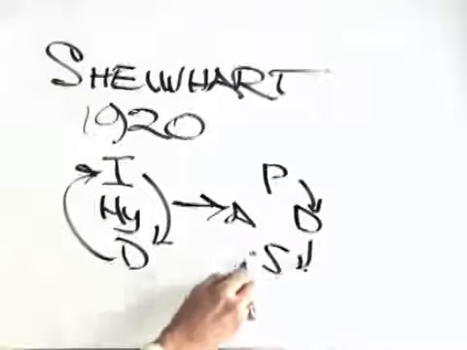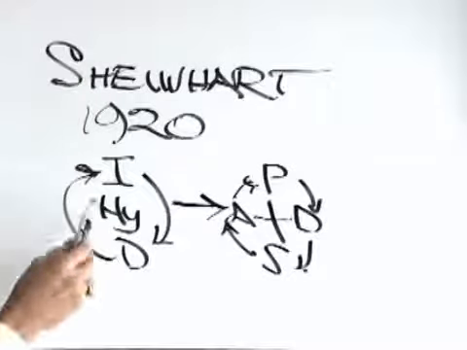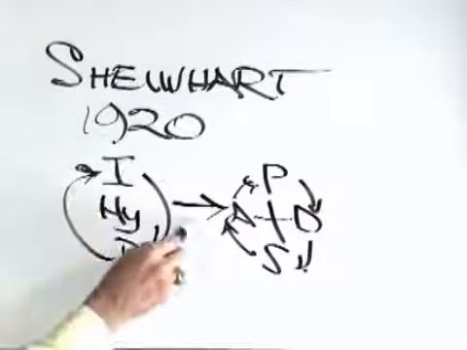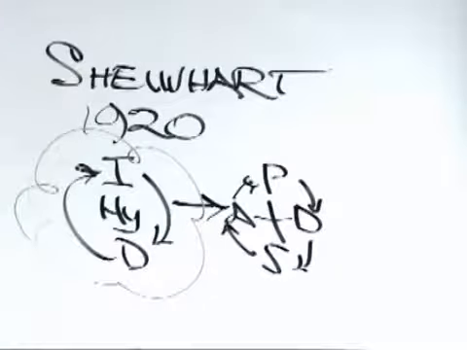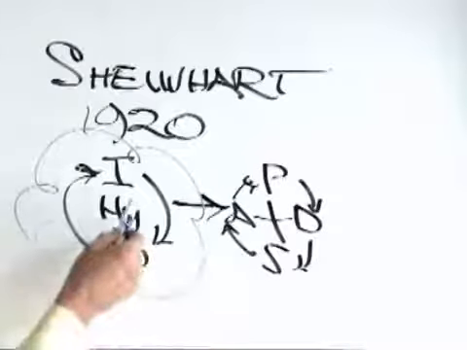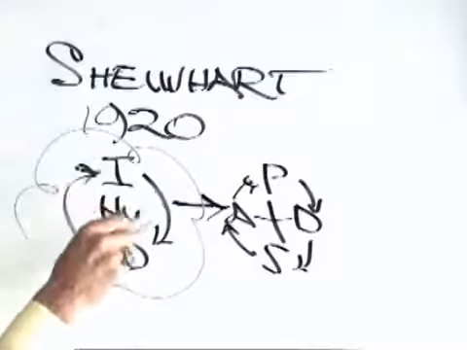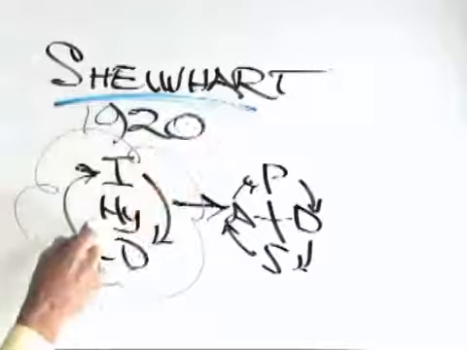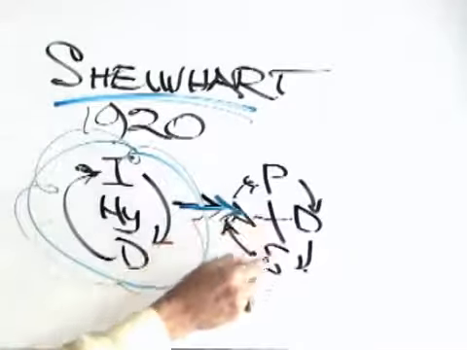Now remember, Shewhart and his students, Deming and Juran, were working on the shop floor at Western Electric. They could not, as PhDs trained in physics, engineering, and statistics, take the academic scientific method and apply it to shop floor where people were working, making old-fashioned telephones. Those people, many of which did not read, could not explain the scientific method, were very engaged because Shewhart was able to take the complexity of this and turn it into a very simple thing that we do every day. Plan, do, study, act.